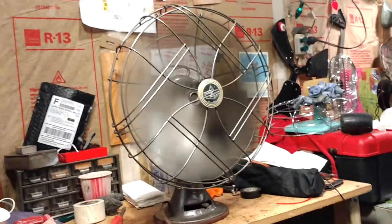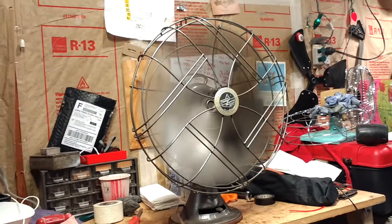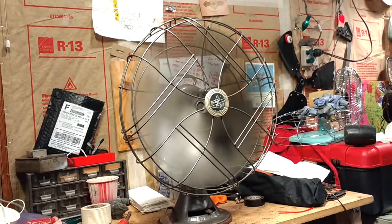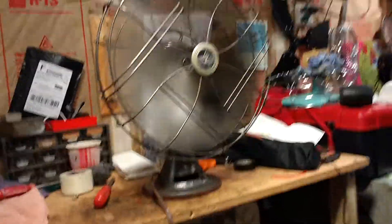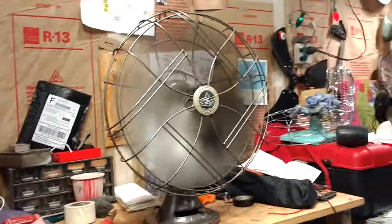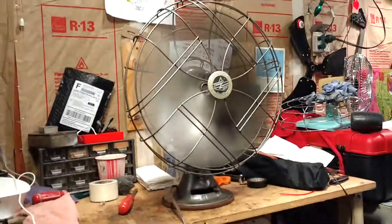Obviously with my big pedestal something was stuck in it because the blades were bent. On this one, if you look at the tip of one of the blades, there was some kind of glue or tar or something on the end of one of them. That might be throwing it off balance slightly, but still not bad. It's still really nice. I have one that's really off balance — I need a stroboscope to work on that one. And they're really expensive.